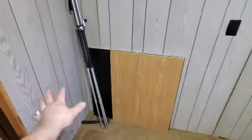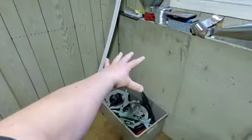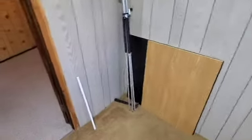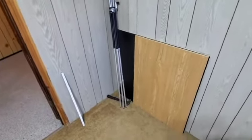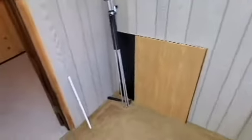Time's come now where I'm going to start building the actual workbench, which is going to go all along here and part way down the wall here. So I already started painting all the wood. It's going to be a whitish kind of color, like maybe an eggshell, but more white than egg, I guess.